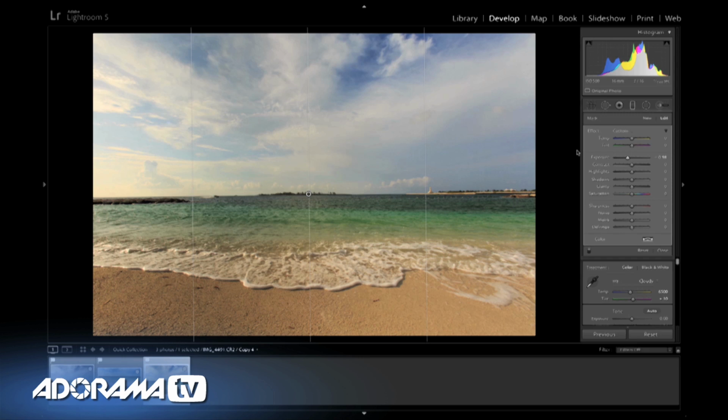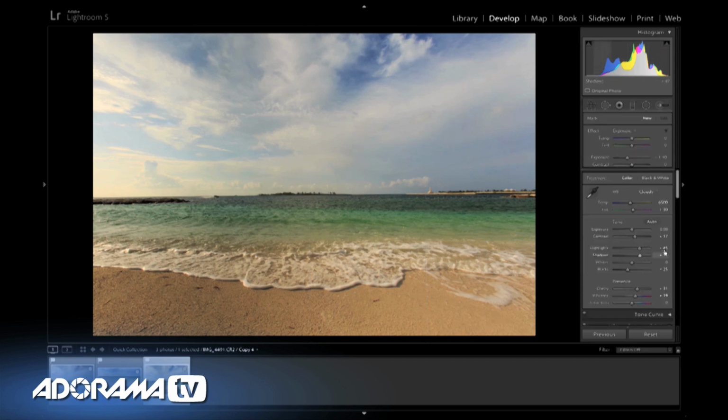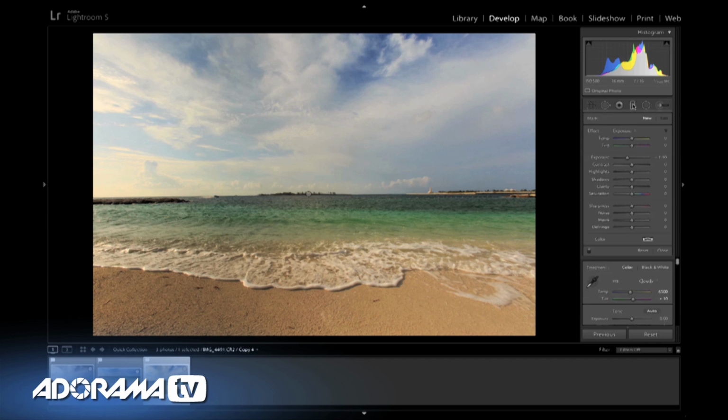Well, what I want to do now is add another graduated filter, and you can stack these on top of each other. So to do that, I'm going to close this one, so I'll click close. Then I'm going to open that dialog again, and you can see that now we have a grayed out dot. If I clicked on that, that would open up the last filter, but I don't want to do that.